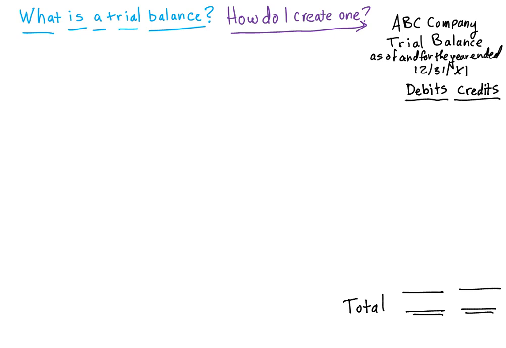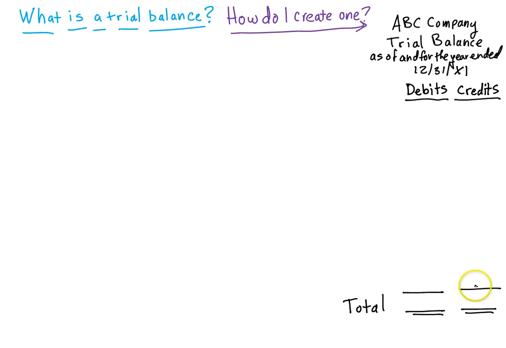All a trial balance is, is a listing of every account that a company has and its respective balance as a debit or credit. You'll see that we title it, call it a trial balance, and we specify the period that it's for. Then we're going to take all the debits, add them up and get a total, all the credits, add them up and get a total, and the debits should equal the credits because all of our transactions up until now have had debits equaling credits, so they should stay in balance.